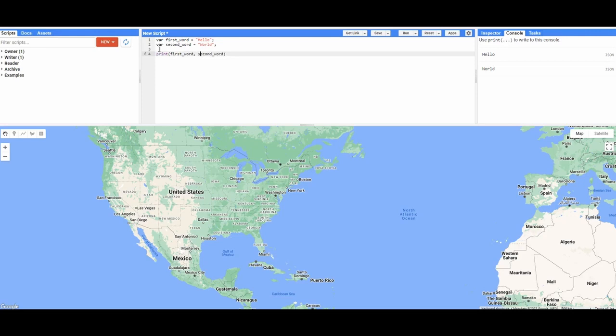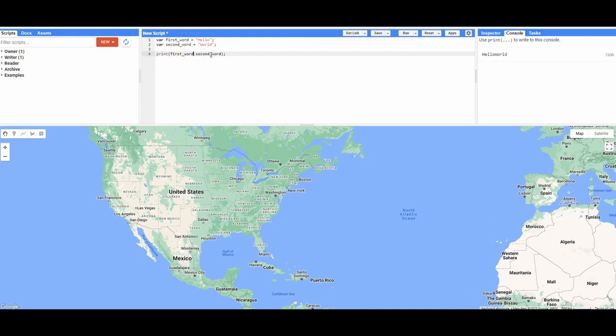It really doesn't matter. I usually put a space in just because it's a little cleaner looking for me. Put your semicolon on the end and hit the run. Okay, now it's generated that all on one section of this console. It takes a little bit more work if you want this to be on the same line, but really not too much.